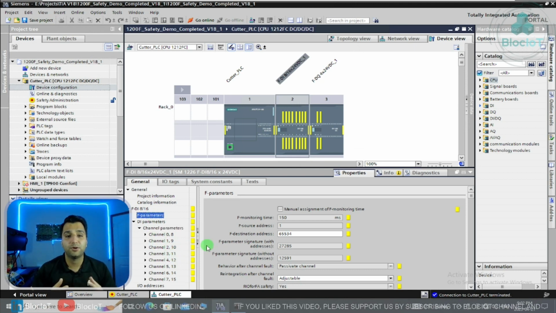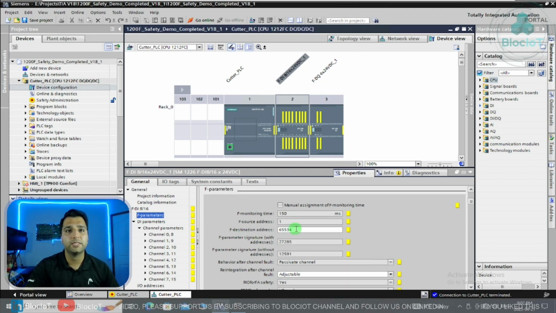So let's see what the most important parameters to change are. Honestly, most of the parameters can be left as default, because TIA Portal takes care of all of those for you and selects the right one, but based on your specific application you might need to change some of these parameters. On the F parameters I'm just going to leave everything as default, but something to know, for example, this F destination address is PROFIsafe related, which is a unique address that you need to watch out for in your network to make sure these are unique.